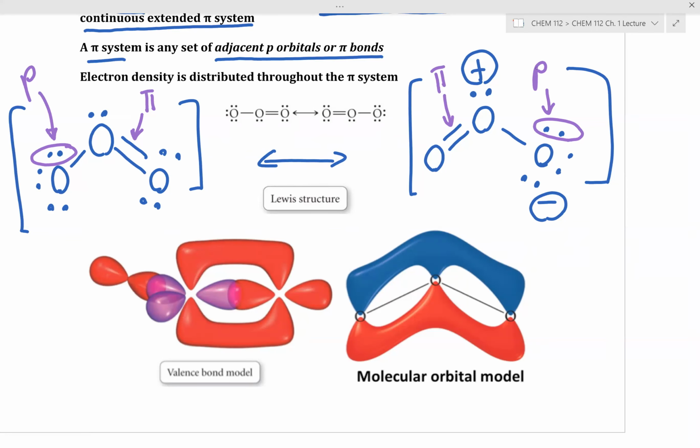So then, when we have our pi bond, adjacent to this pi bond, we have a lone pair that is sitting in a p orbital. And since we have a p orbital parallel to a pi bond, can we form a conjugated pi system? Yes. So this electron density in this p orbital will interact with our pi bond, and in turn, we end up with what is known as a pi system.